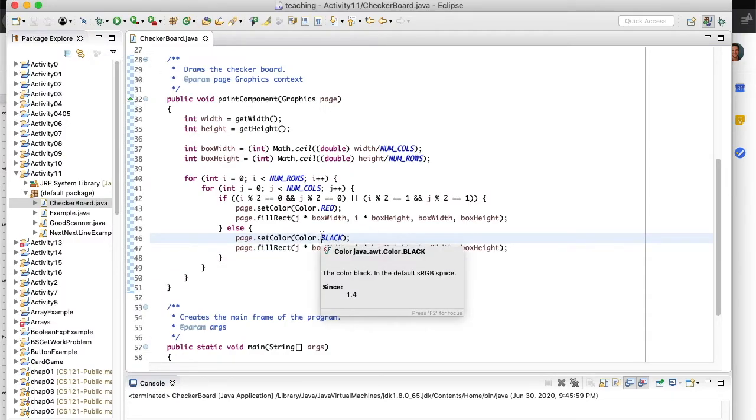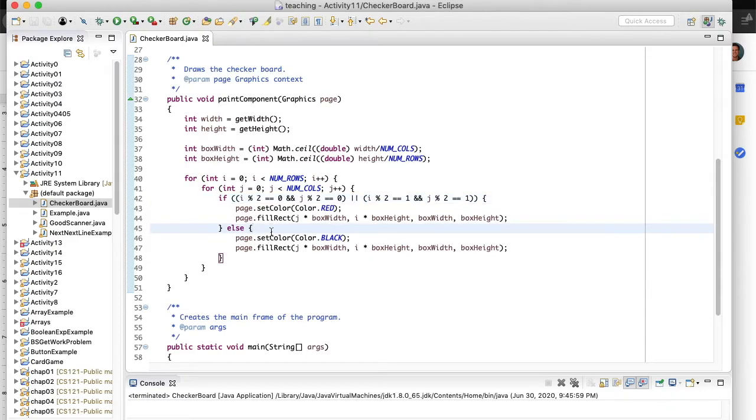Now, there's one other thing we can do here. And this is something that my first semester teaching a student showed me, and I thought it was so cool. So this check if they're both even or both odd, it's pretty readable. Like, you get the idea. But here's something. Notice that i mod 2 is 0 and j mod 2 is 0. So i mod 2 and j mod 2 are both 0 here. i mod 2 and j mod 2 are both 1. Let me show you something that if you're like me, it's going to blow your mind.